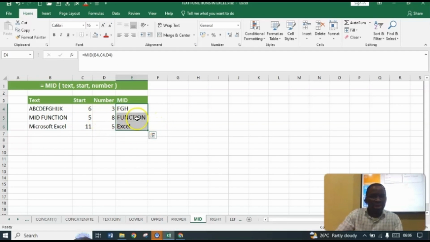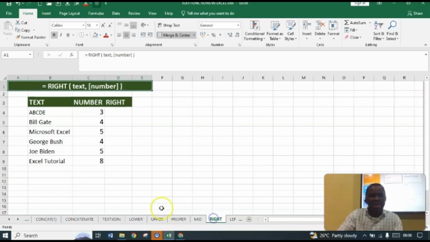Looking at Microsoft Excel, we are starting with the 11th letter, 1, 2, 3, 4, 5, 6, 7, 8, 9, 10, 11. So Excel starts with E, then 5 going forward. Okay, next one.